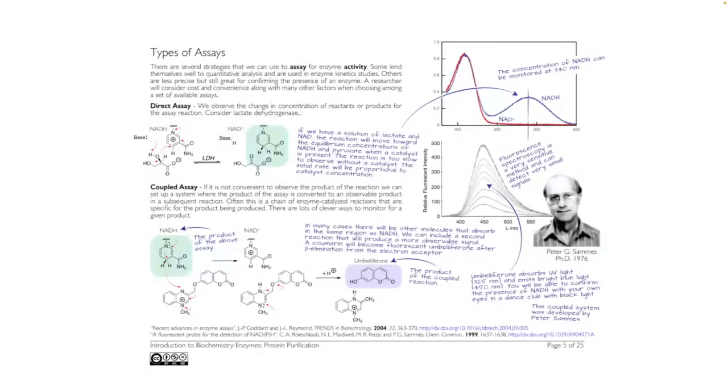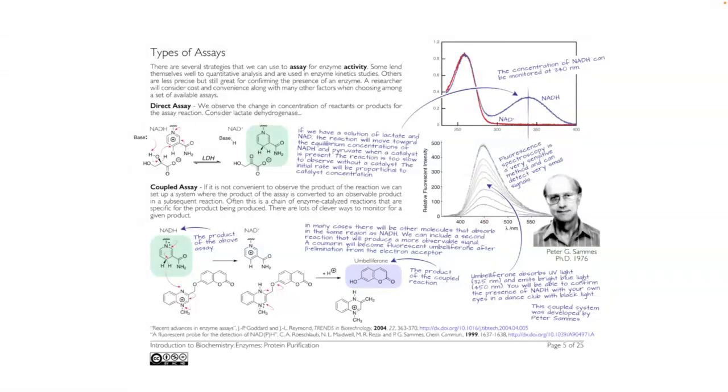Now, you might have a very complicated system where you can't look at 340. There could be other things that are absorbing it. And often in that case, you can use a coupled assay where the NADH, after it's produced, undergoes a further reaction. Here I've used a fluorescent group that can react by itself with reducing agents. And there's no reducing agent in the sample until we make NADH. Then NADH can transfer electrons to this fluorescent group and release this fluorescent molecule, this coumarin. And so this is the fluorescent signal here.